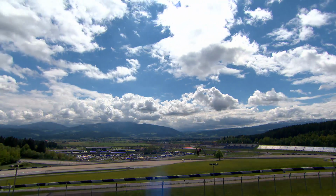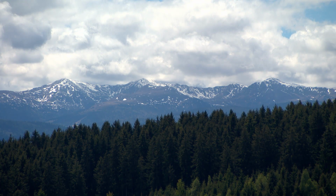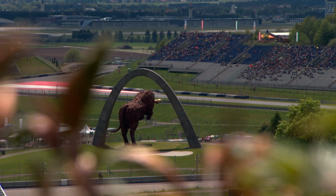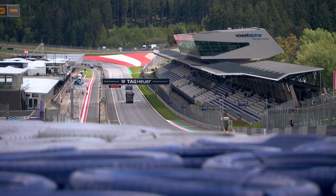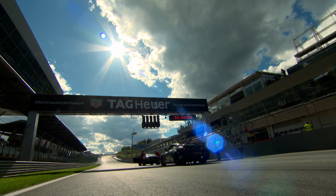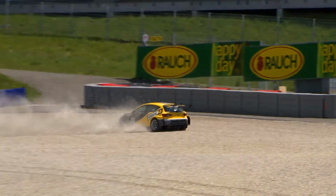Austria's Grand Prix track was built on the former airfield at Zeltweg in the Styrian Mountains and opened in 1969. One of the fastest tracks on the F1 calendar, it was remodelled to the current 4.3 kilometre configuration in 1995. And after another major renovation, it was reopened as the Red Bull Ring in 2011. Major elevation changes and long straights have remained, and that means top speeds are very high. Brakes are tested to the maximum and occasionally beyond.